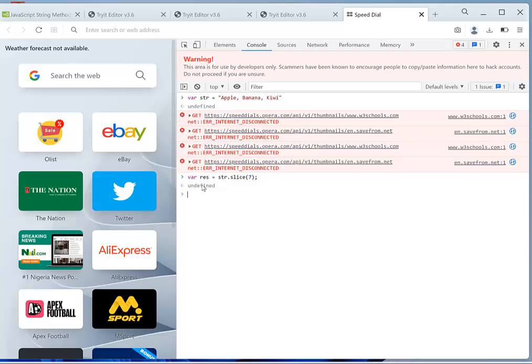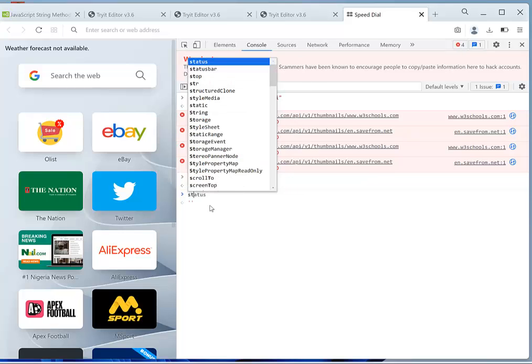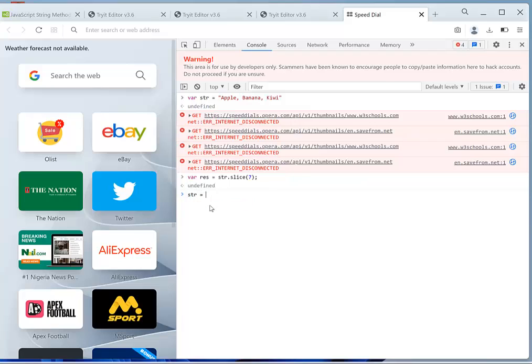Okay, good. Let's say str is equal to this. So if you look at this, it starts from position 7 and then it returns everything after position 7 because I didn't tell it where to stop, right?